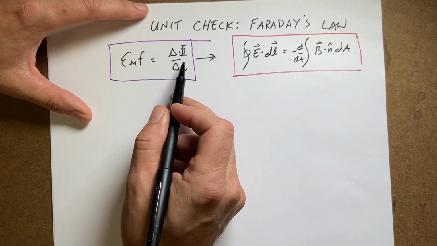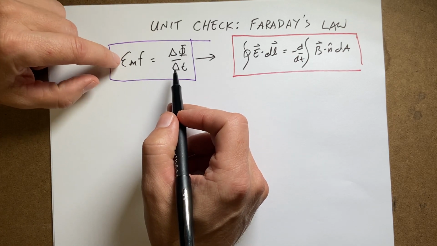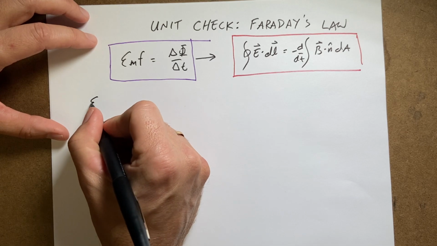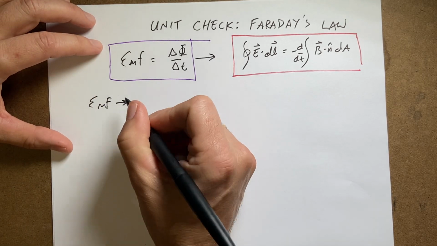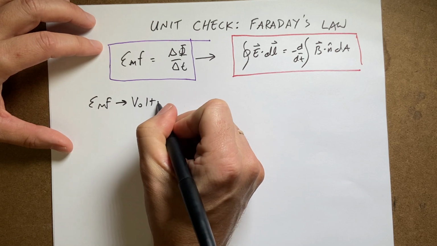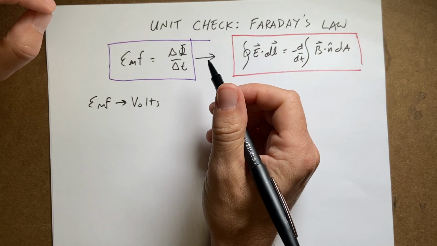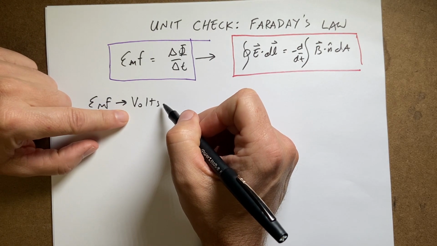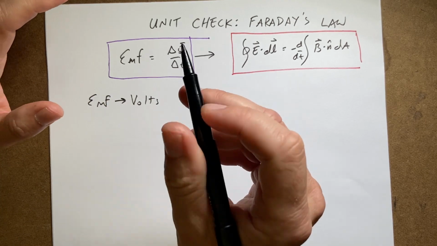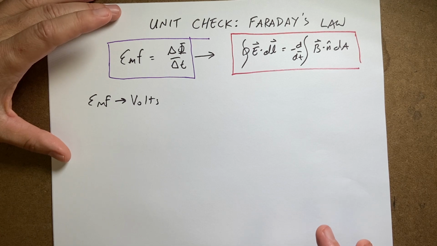So let's start over here, and what we want to do is show the units on one side are the same as units on the other. So this side is pretty easy. So we have EMF, and I'm not going to put equal, I'm going to put an arrow. That's in volts, right? That's electromotive force. We want to see if I'm going to get volts over here. Okay, so I actually want to break this into something else. I want to get it into not the most fundamental units, but at least more fundamental units.